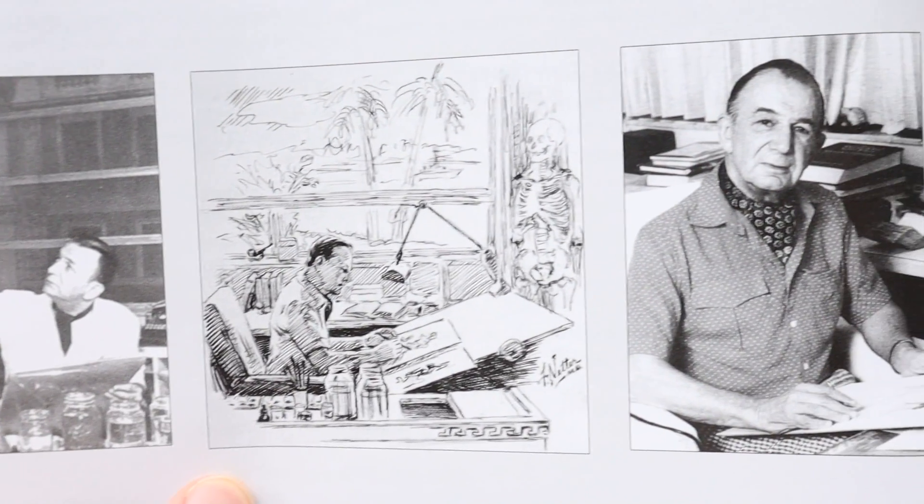So who is this medical illustrator Frank Netter? He was a medical doctor from New York City, and a very interesting background of his was that he first went to art school — a very unconventional trajectory. He then applied for medical school and got in. While he was a medical student, his sketches caught the attention of the medical faculty, and they started to ask him to make illustrations.